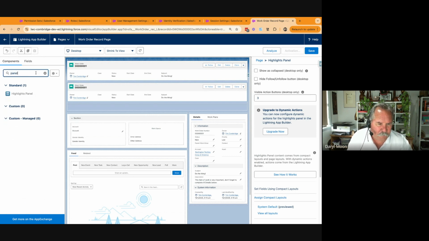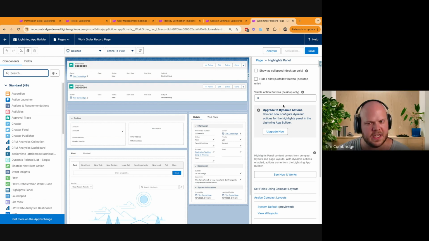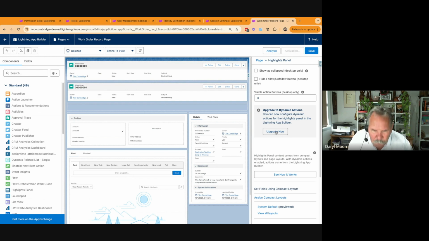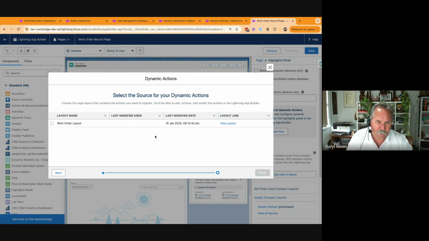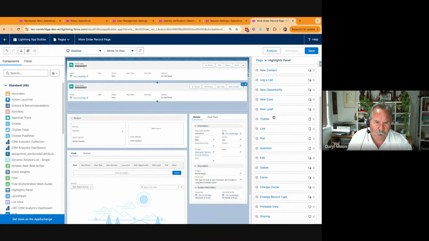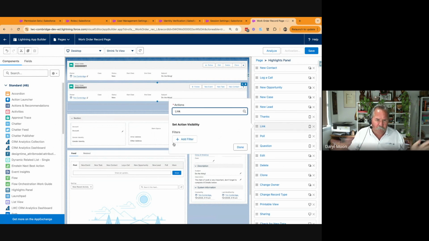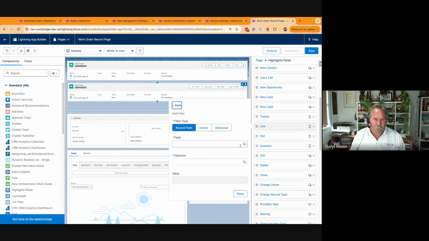So we've got dynamic forms, dynamic related lists, dynamic highlights panel, and then the fourth one is dynamic actions. Okay, where we bring these buttons in the header across into the Lightning App Builder, and we can turn those on and off in here. So once you get an object to this stage, basically you can do pretty much everything in the Lightning App Builder then, because you don't need to go back to your page layout unless you've got some obscure use, all right? And you've also got the option here to use conditional formatting on these as well.